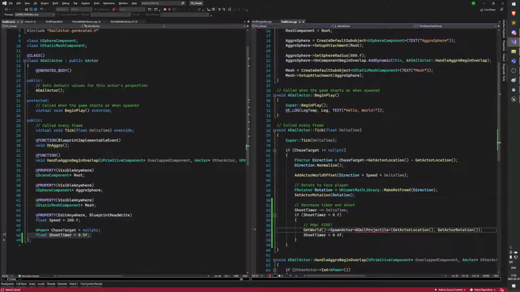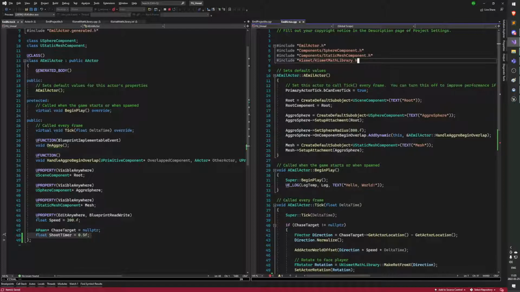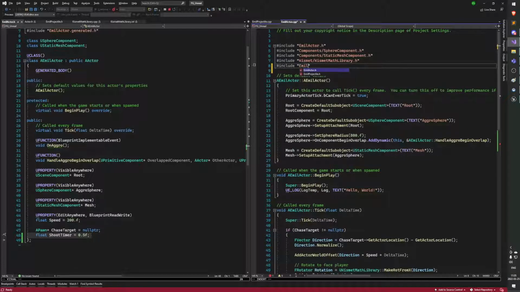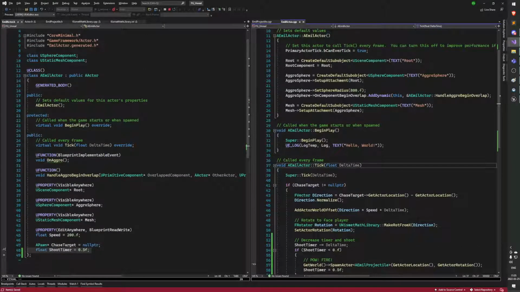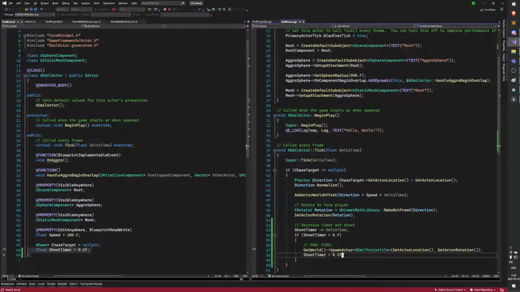And of course, to use this class name, we have to include it. So I'm just gonna include here ML projectile.h, whatever you call your header. So there we go. This is how you handle references between actors.